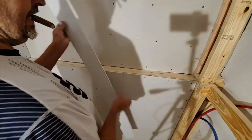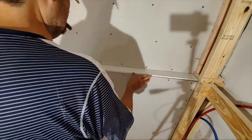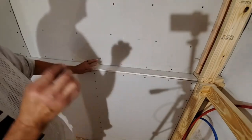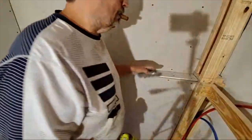Yeah. But I need to sand it a little bit, so I'm gonna put the rust out over here. There we go. Now I can grind that down to smooth it out. And this will be.